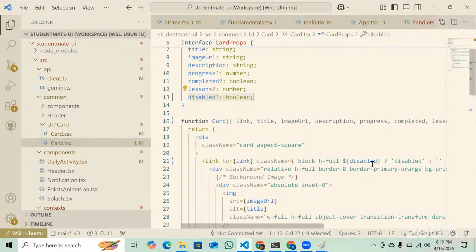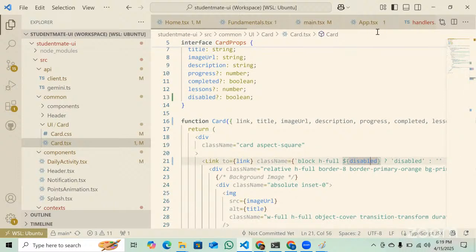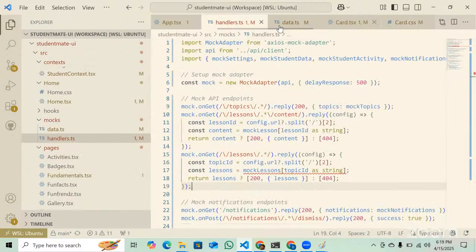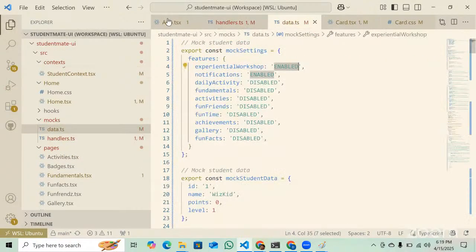So I added a class to the card called disabled, and in the style I'm saying make it disabled, you cannot click there. This can be provided to ChatGPT or Bolt and it will implement it properly, so don't worry about the syntax here.